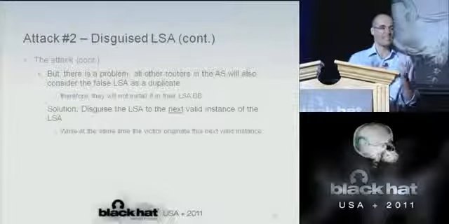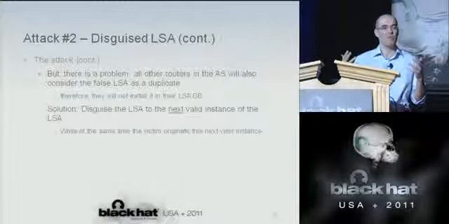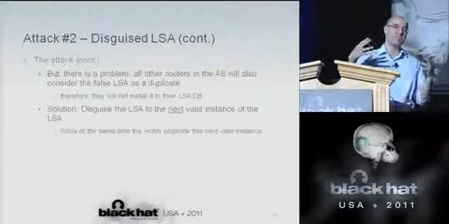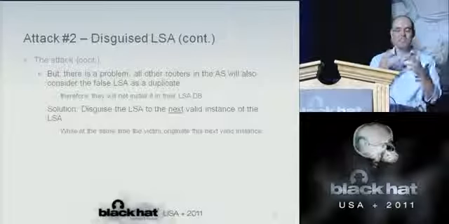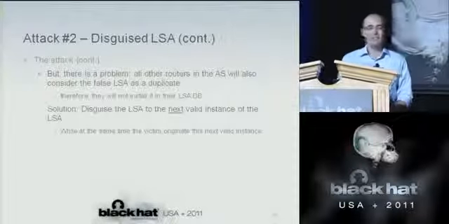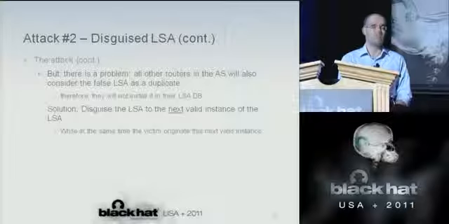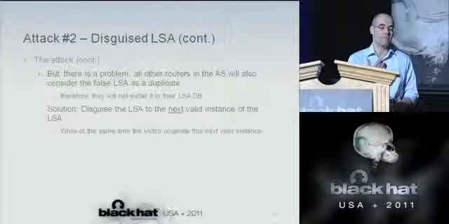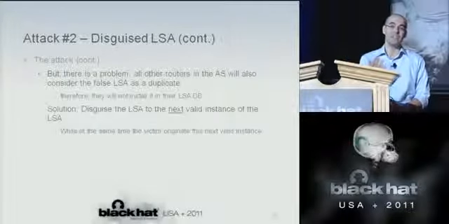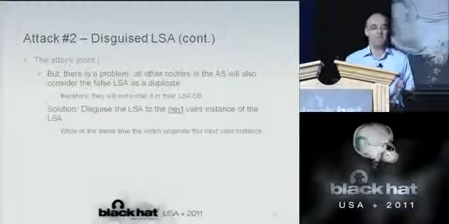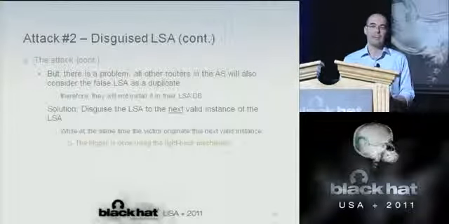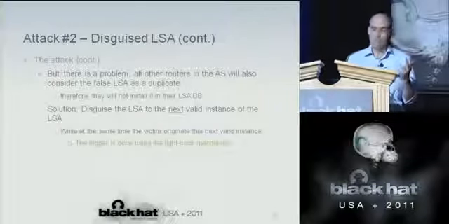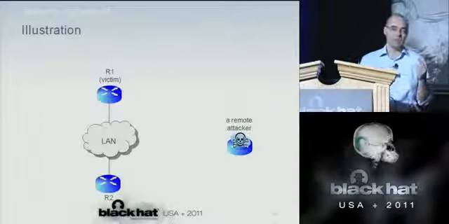Now, this is kind of complicated. It sounds very complicated. How do we know when exactly the next valid LSA will be transmitted, and you have to send it at exactly the same time? It sounds very hard, but there is a solution to this problem. What if we trigger the next valid instance of the valid LSA to be originated by the victim using a fightback? This is the really easy solution to this problem: just trigger the next valid instance. So let's see an example of how the attack can work.